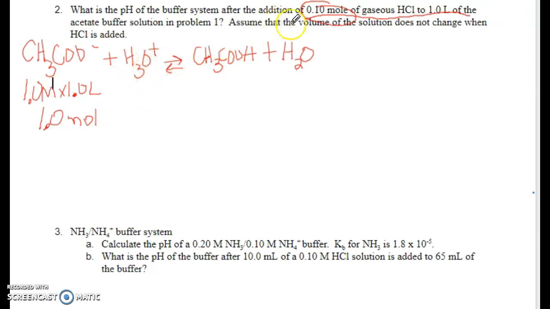The H3O+, we know it's 0.1 moles of gaseous HCl, so we can just add 0.10 moles of that. And then the same thing for the acetic acid, we had 1 molar times 1 liter, which is going to give us, again, 1 mole of acetic acid.